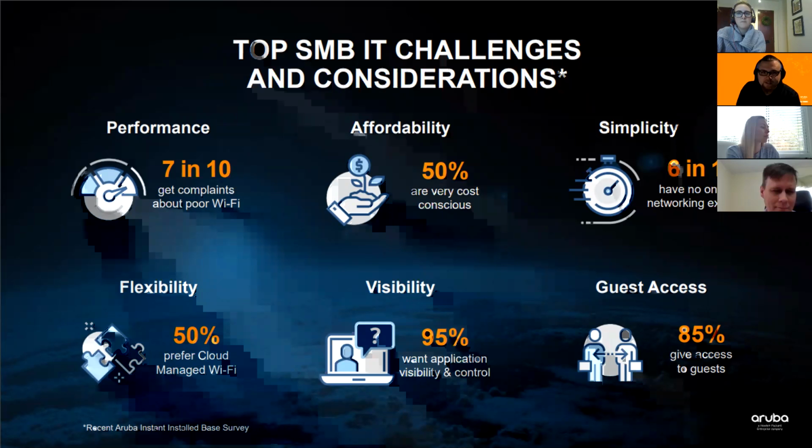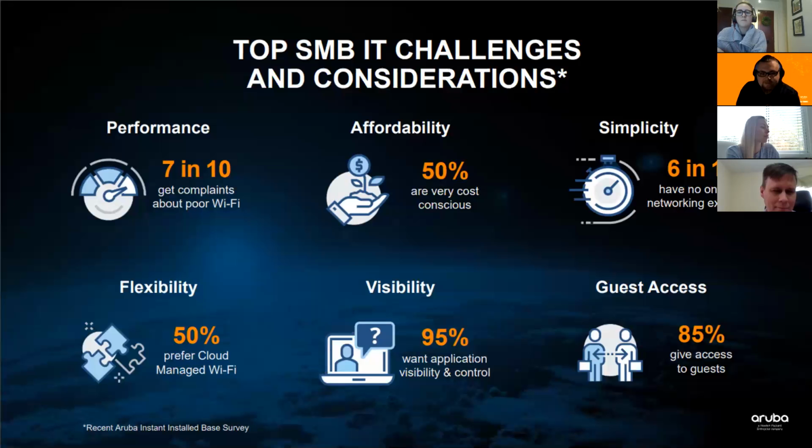now with Aruba Central, you have the visibility, right? So 95%, and I think that number's low, I think 100% of companies want visibility into what applications, and they want control over what the users are doing. And Aruba Central is really going to address those issues, right? So we don't have the, what are people connecting to? How do I stop this? How do I mitigate this? Aruba Central is going to handle all of that for us.